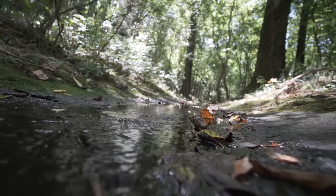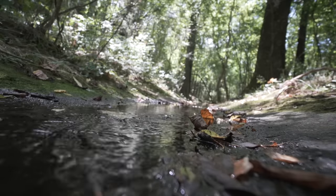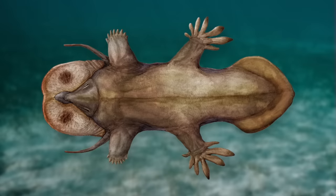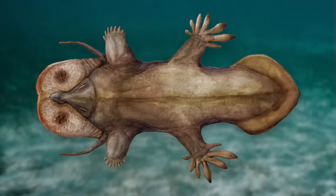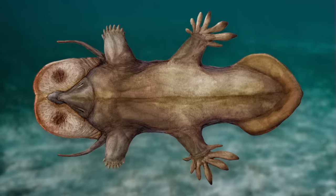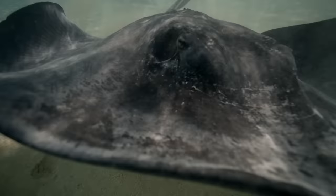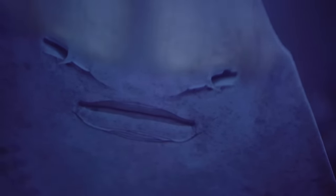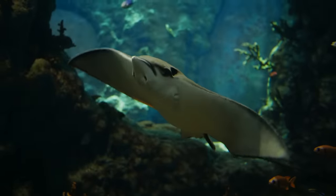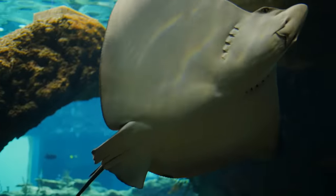Flattened along the bottom of freshwater rivers, you might also find the peaceful Platymoloch — a polydactyl offshoot that became bottom-feeding lifeforms spending most of their time underwater. To feed, the Platymoloch drags its vacuum-like second head over the muck to scoop up any potential food — sort of like the feeding habits of some species of stingray, which also have unusual mouths on the underside of their bodies. Unlike stingrays, however, Platymolochs aren't particularly elegant, nor do they have much of a defense against potential predators.